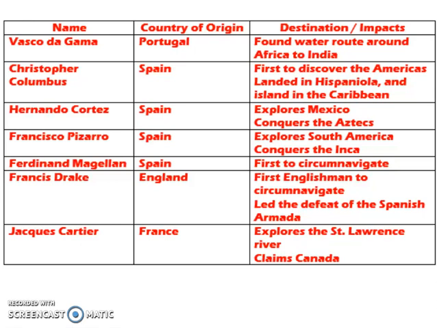Hi guys. This particular set of notes is going to cover the impacts of European colonization on the New World. It is a follow-up to the chart that we had on the causes, the why Europeans went to the New World, that talked about things like looking for resources like gold and going to spread Christianity and that sort of thing.